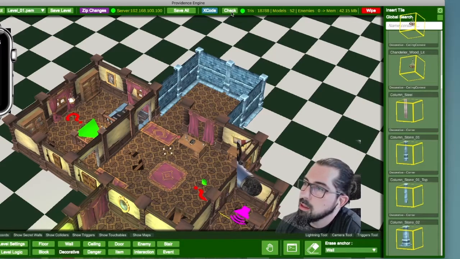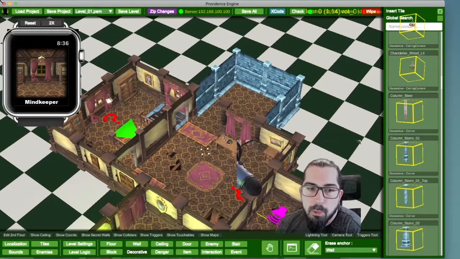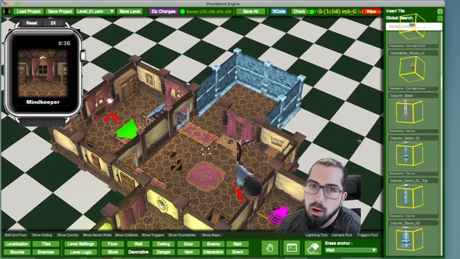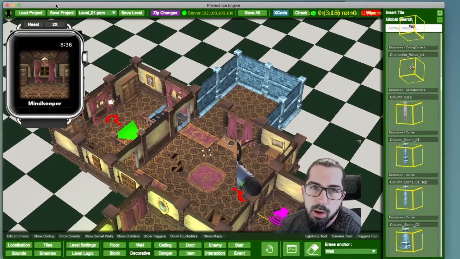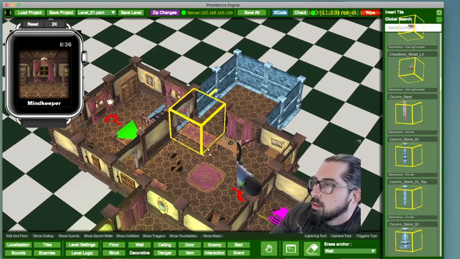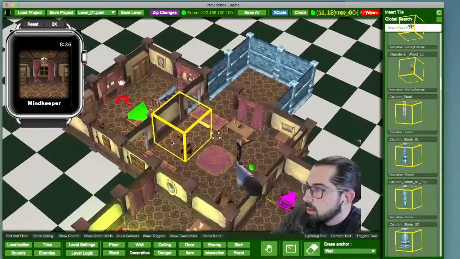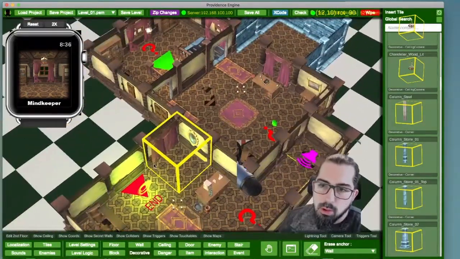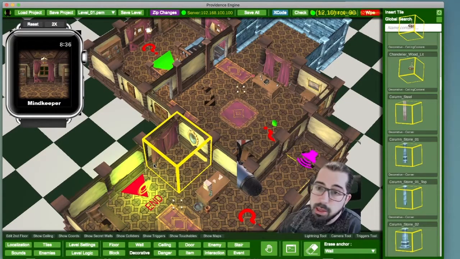This is an estimation that we had to do for the editor because at some point we had to optimize the amount of memory that we were using on the Apple Watch. So as I said, this is something doable if you repeat the same blocks all the time to build the levels.